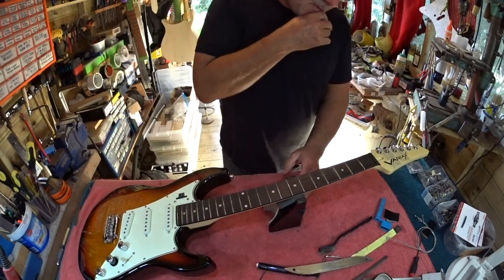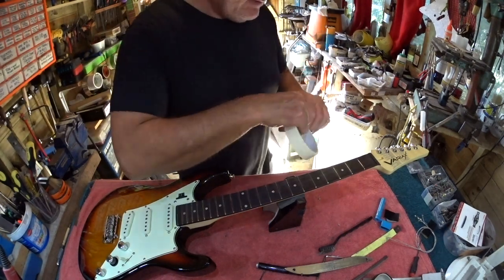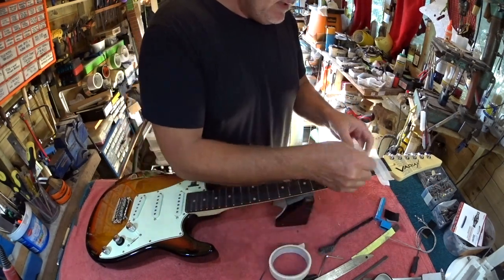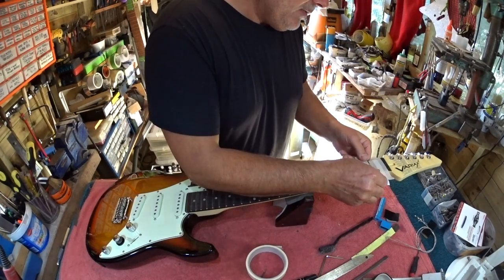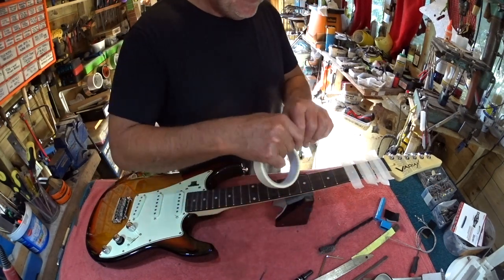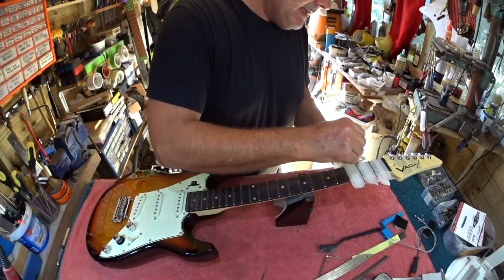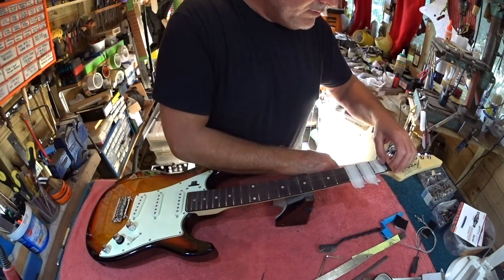Right, so that's the re-crowning or reprofiling done, and I'm going to want to mask everything off. So I'll do this offline as well, and come back when it's time to re-string. And when it comes to re-stringing, I'm going to put the new 10s on, and then once they're on, we'll get the tremolo. Hopefully it's the same gauge strings, so it should go right back to the same position, and we'll leave it in the position it's in. It shouldn't need resetting, but then we'll stretch out the strings so that they stay in tune, and then check the intonation. And I had a feeling that the intonation was off, but I can't be sure.